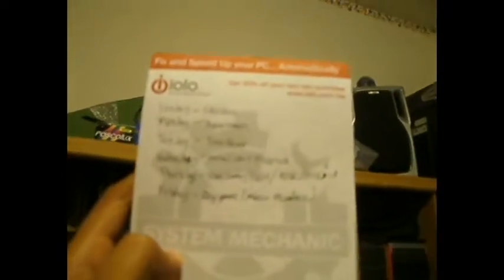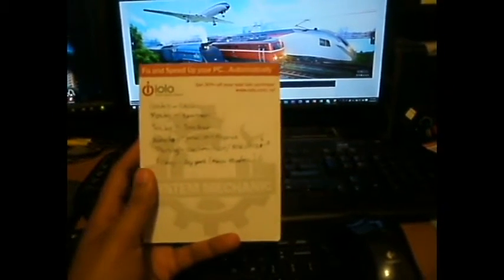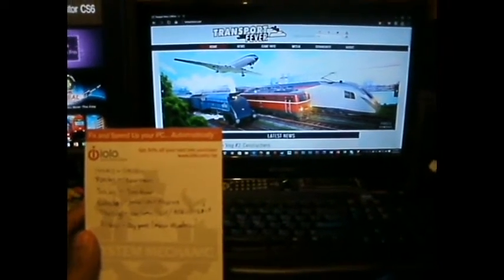So I'll see if I can get the camera to focus. I don't think it will. Camera? Nope. This thing's old anyway, I need a proper one. But basically, with my bad handwriting and all to boot, on Sundays I'll be trying to do, it says here City Skylines, but for now I'm going to put that down on Thursday. Sundays will be probably just streams, not sure what yet, but just the streams of games, either random or of games in the series, not certain yet, but definitely streaming Sundays.